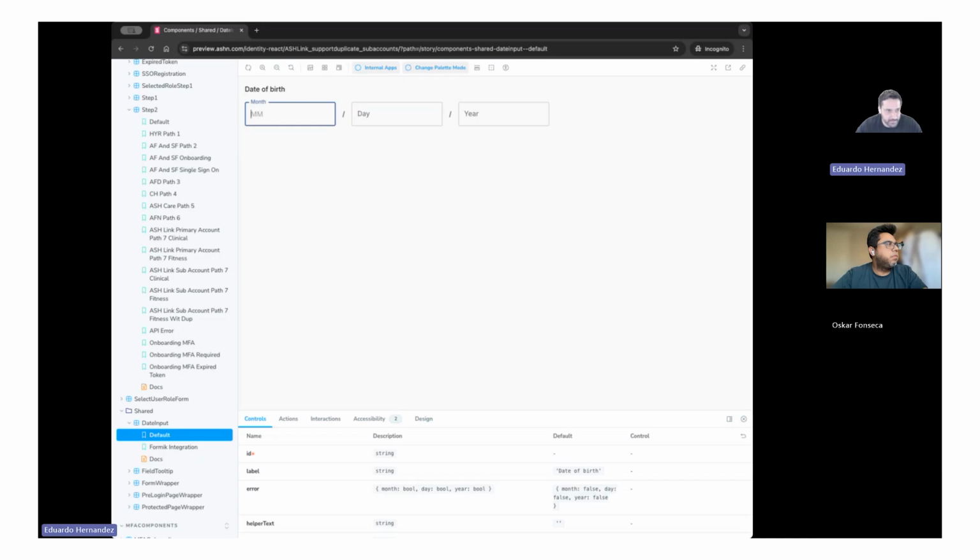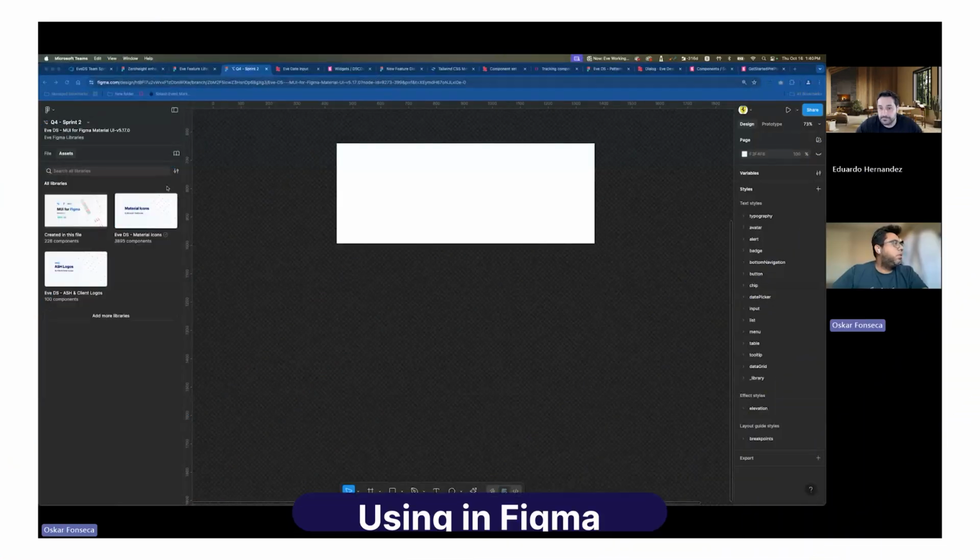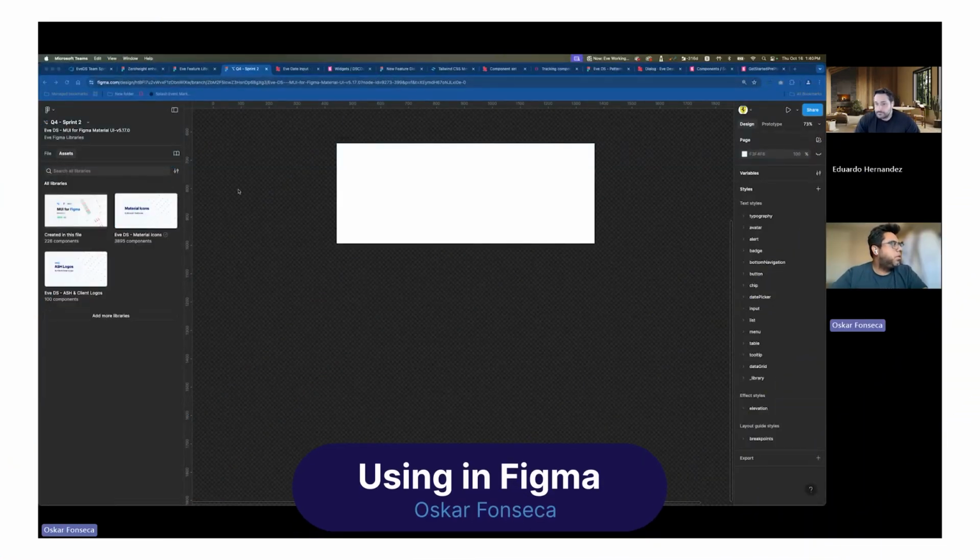But if I do a 1, then it would stay here because I could do 1 or 10 or 11 or whatever that might be. So we have a couple of smart ways under the hood of deciding whether we should jump the user to the next field or not, just to make this a really quick and easy process for a user. Now let's talk about the component that we built in Figma.